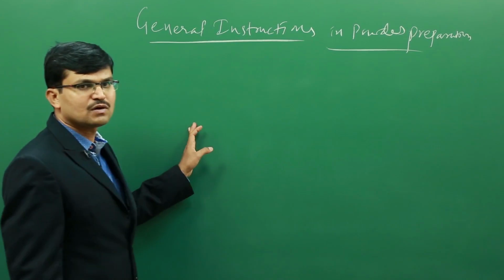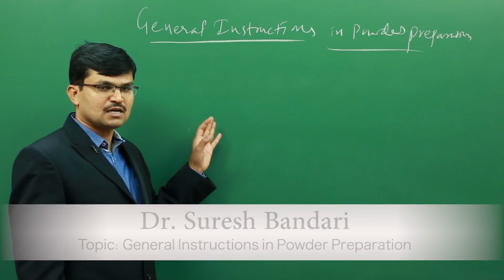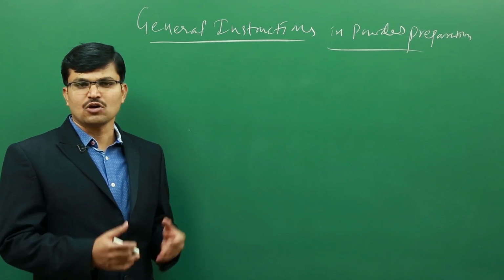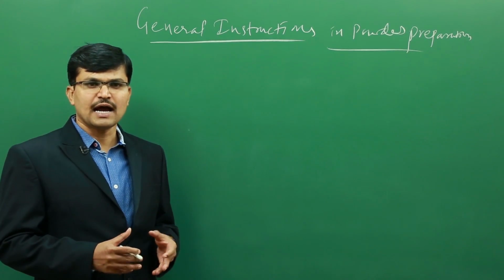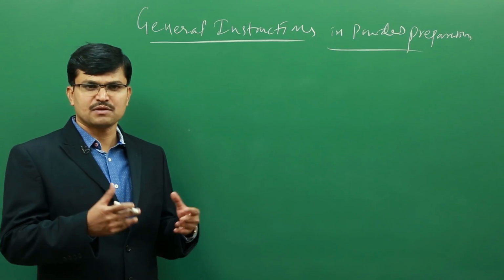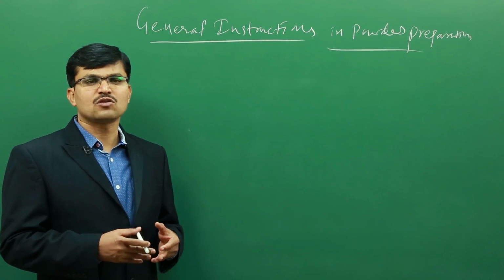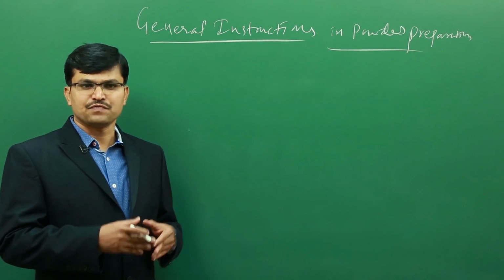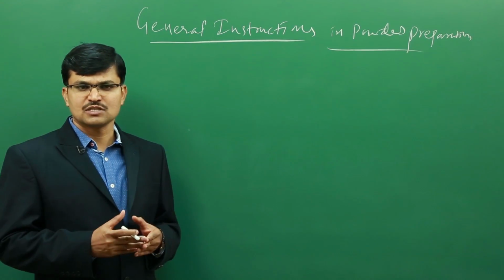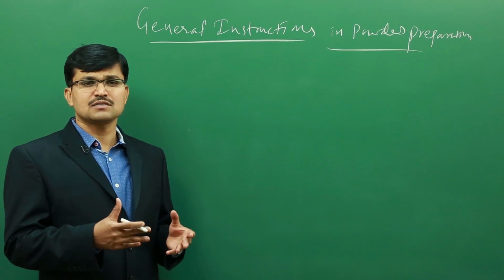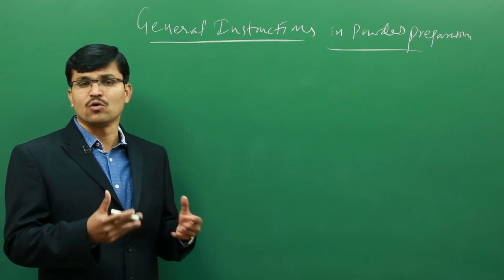In the preparation of powder formulations, there are certain general instructions which have to be followed. So let's talk about those. The first one is, as the powder formulation or the powder preparation involves weighing of the ingredients, then followed by mixing of the ingredients, then dividing those ingredients into appropriate doses, and then packing. Or in some cases, the process may be even more.